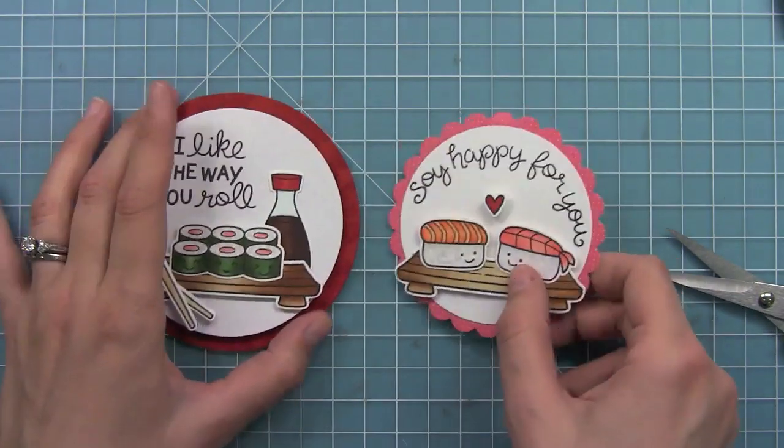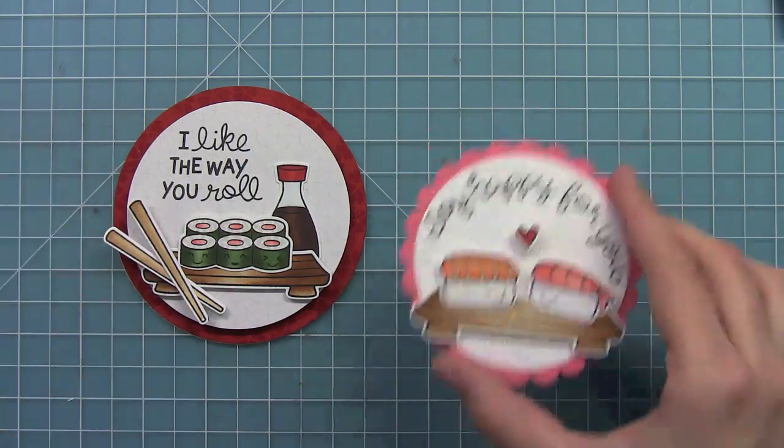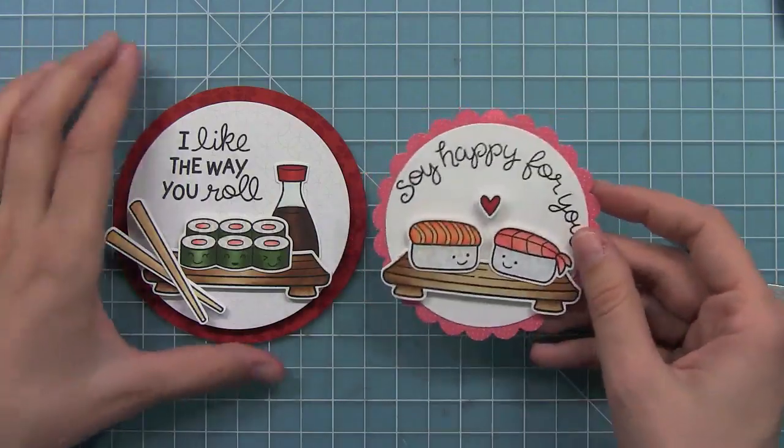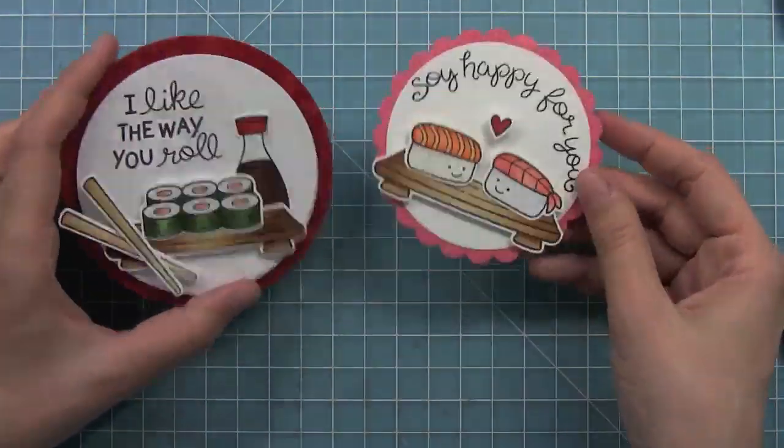And I love doing this. When I'm making one card, I like to make two in the same kind of style, so I can just keep going with the same idea. I already have my circle dies out, etc. And so it's kind of fun to do it that way, using the same stamp set and getting two different kinds of cards out of it.